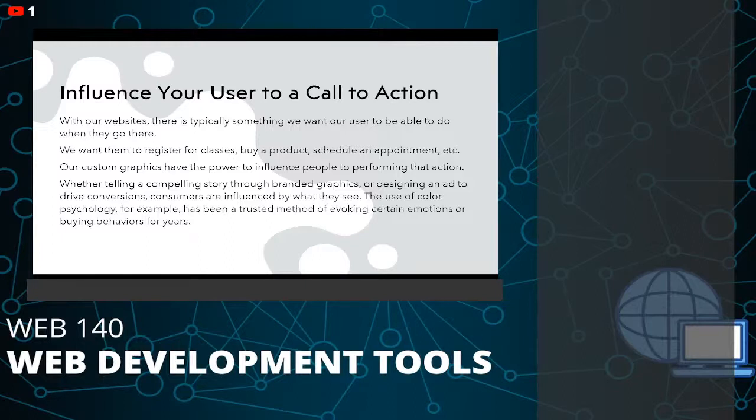Again, one of the things that we talk about in the Web 2.10 class is kind of guiding a user flow. And there are definitely more subtle ways to do that, but that is a more overt way of guiding user flow, just directing them right at where you want them to click or the thing that you want them to do.